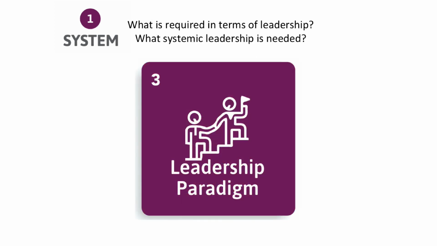Step 3 in the framework is actually about the leadership paradigm and about asking the questions such as what is systemic leadership, and also what does our system require in terms of leadership, and how is leadership shaped the systemic way, and what is actually the difference from our more traditional or hierarchical way of leading, and how will our organization benefit from a more systemic way of shaping leadership.